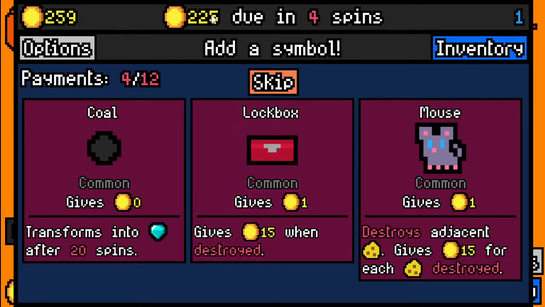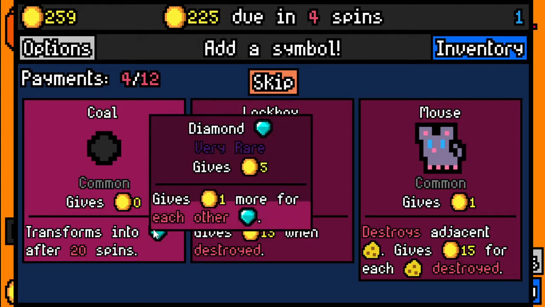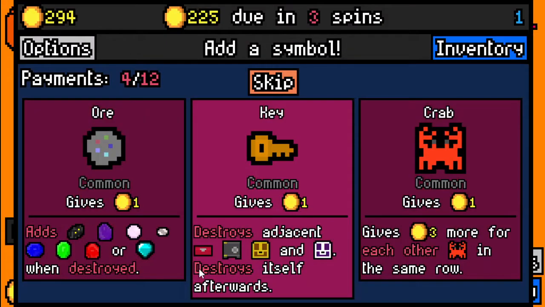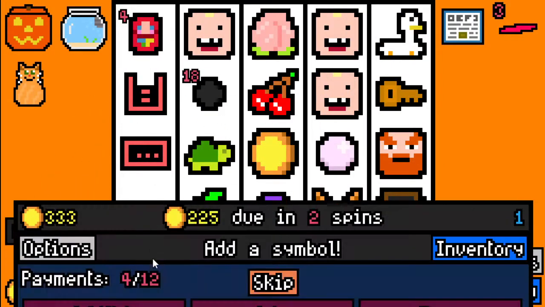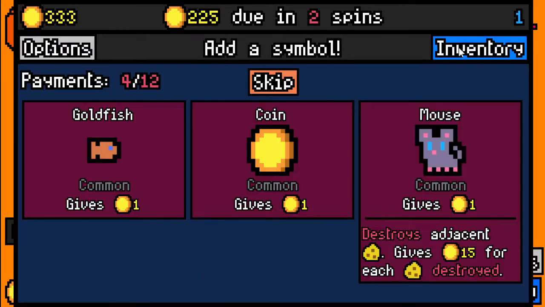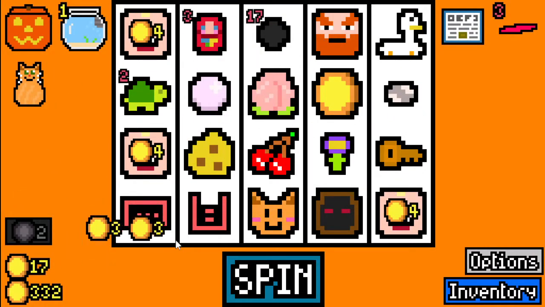So we're far above the amount that we need for rent. So taking coal is a long-term investment for a diamond, which is a 5 per. So that's very doable. I don't think I would do something like that if it wasn't floor 1 rent. But fish tank puts all goldfish before each spin, gives 1 per goldfish. That's a good investment.